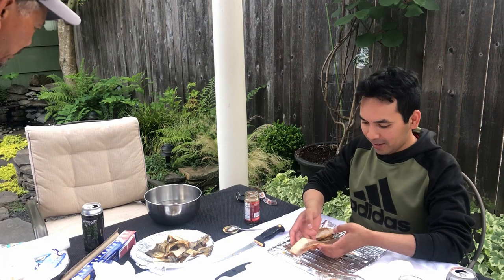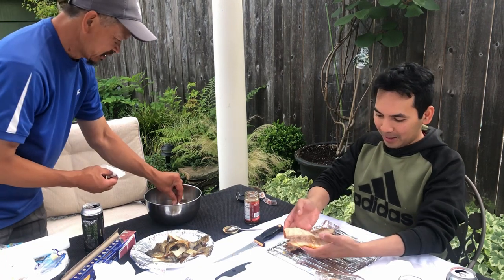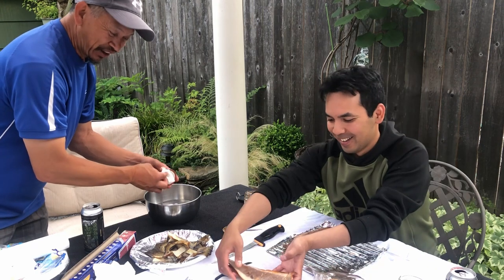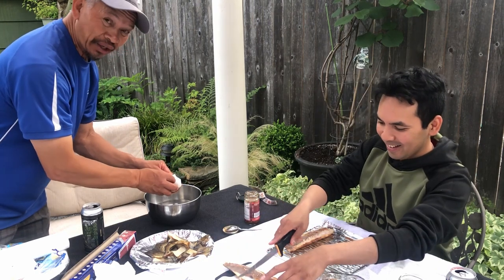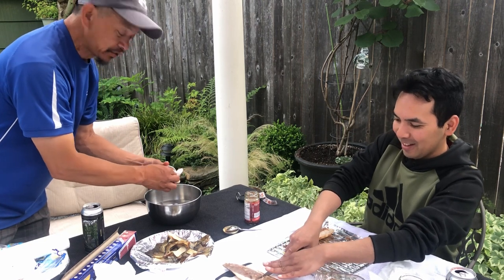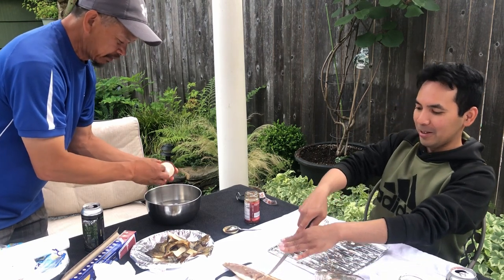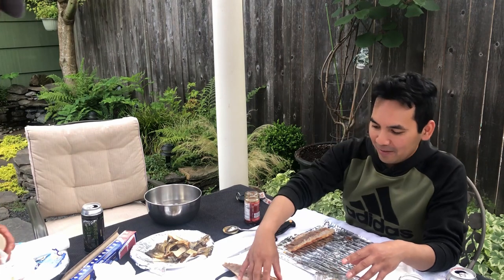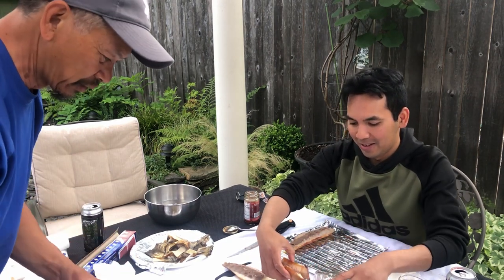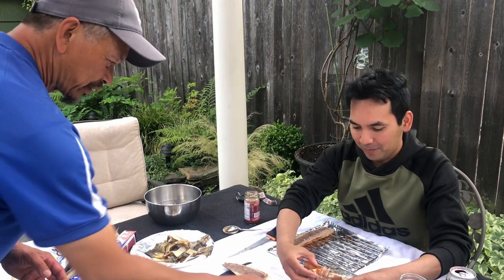Look at this fillet. It is a nice, smooth, sexy fillet. I tell you, it took me 3 hours, no doubt. It was about maybe 30 shad that I filleted. So 30 shad, 3 hours. I do it really slow because this is the first time I've ever done this.